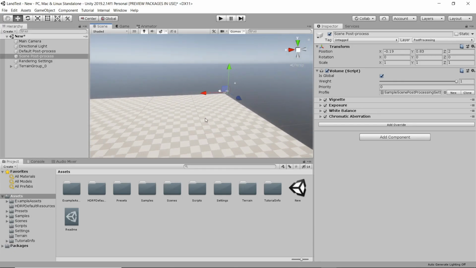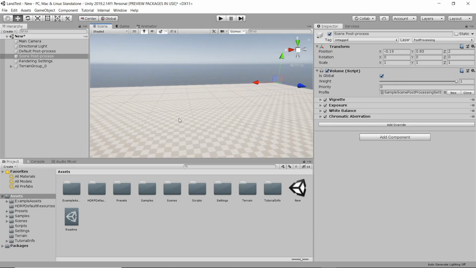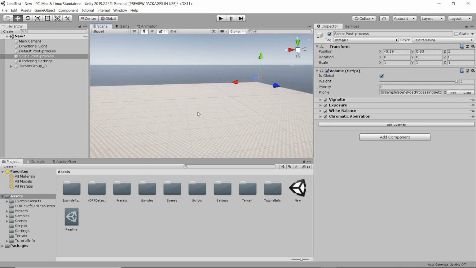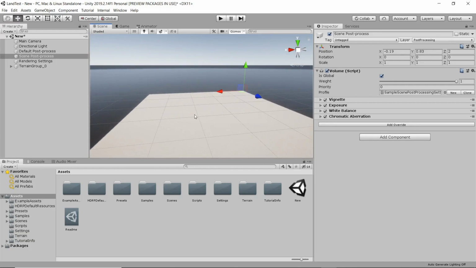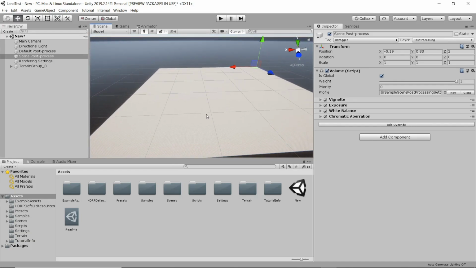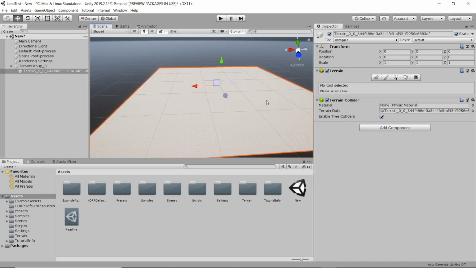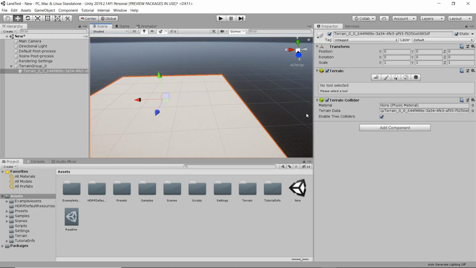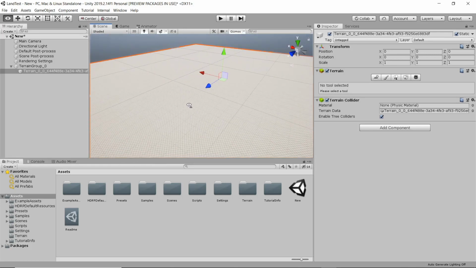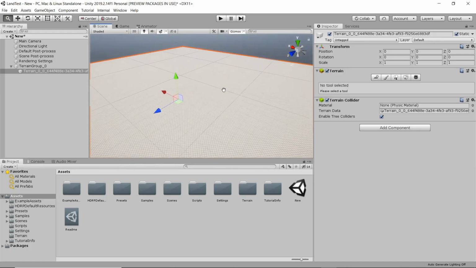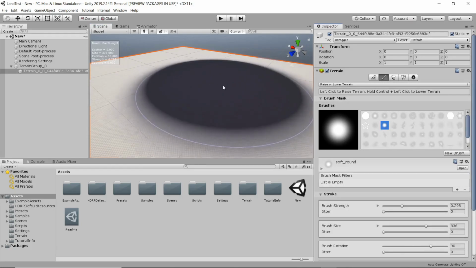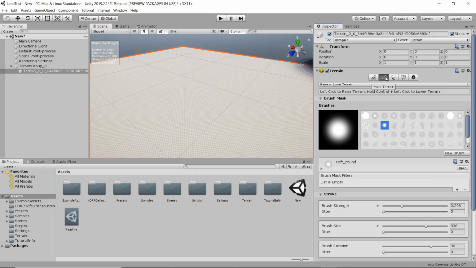Exit out of that. And that generates us a nice flat plane that we can carve some terrain out of. And when we left click on it, it'll select it, and then we have some options over here. And don't let how well it's laid out and how simple it looks fool you. There's a lot you can do with this stuff. First things first, we're going to give the terrain an overall basic texture.